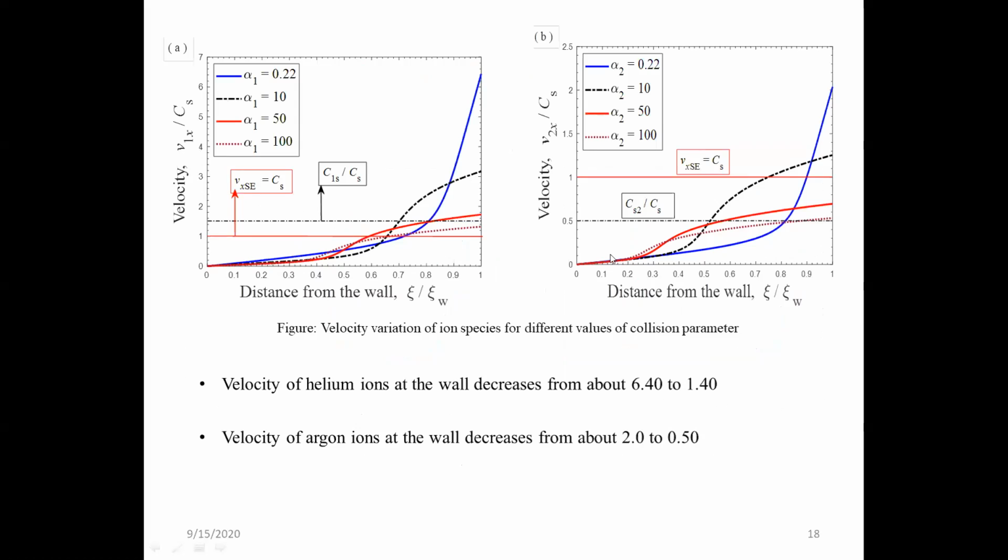This is the collisionless plasma, and this is the Franklin speed, and this is also the collisionless plasma, and this is the Franklin speed for the collisional plasma. What we found is that when you increase the collision, the velocity of the helium ions goes below the individual acoustic speed, but it does not go below that of the collisionless plasma. In this case also, the individual acoustic speed is less than the common speed. When we increase the collision, it again does not go to the individual speed predicted by the Franklin speed.